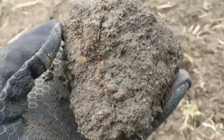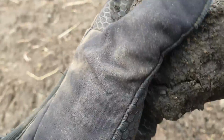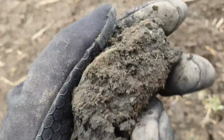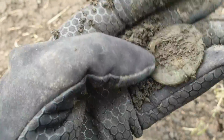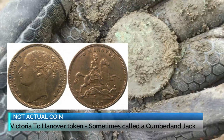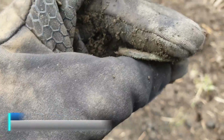What's in the clump? Now, it was an 88 signal, which is quite high. It's not high enough for what I would say is a cartwheel. It's not low enough for a big penny. Ooh, but it is a coin. You can see it. It's quite big. Big reveal. I was saying it's a George Third copper from the thickness. Oh yeah.